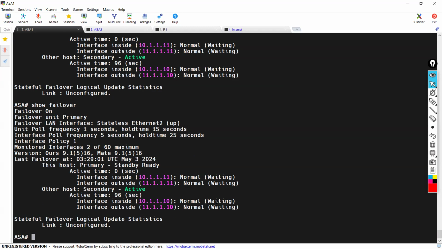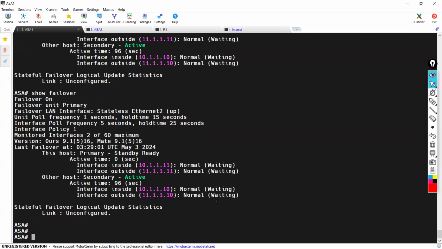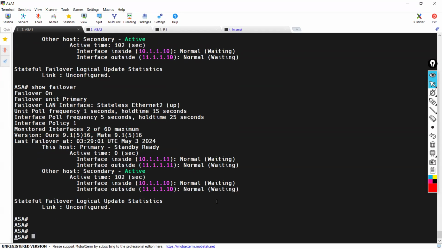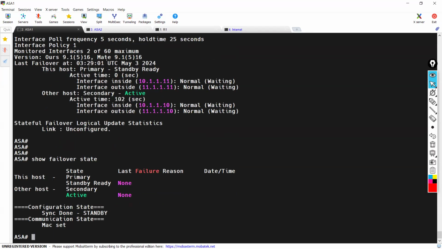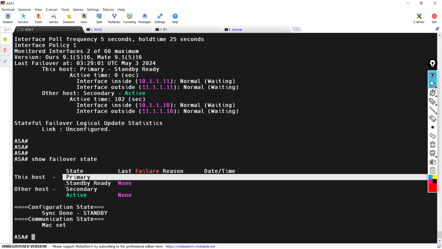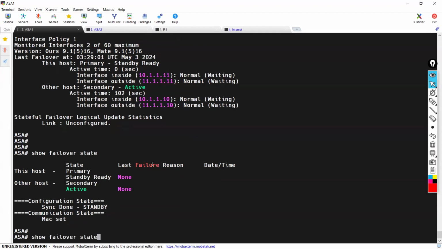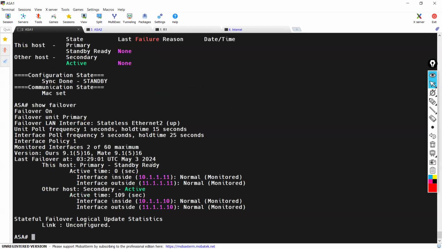So failover state: the primary is now in standby mode and secondary is active. Yeah. See, now it is back to monitored.